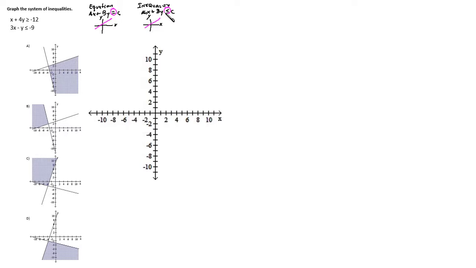When you have or equal to, this line is solid, and when you don't have or equal to, like just less than or greater than, then what you have is a dashed line. But the big difference between the graph of an equation and the graph of an inequality is that not only does the inequality graph have a line, but one of the two sides of the line is shaded. I don't know which side would be shaded without going through the steps, but for the purpose of demonstration, one of the sides of the line is shaded. So there's the big difference in the two graphs.